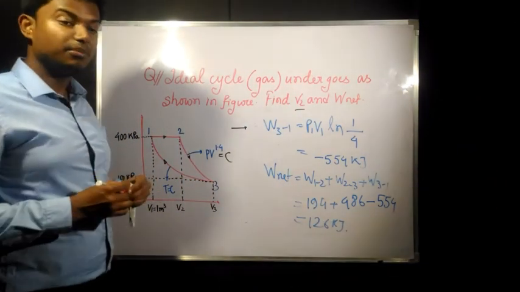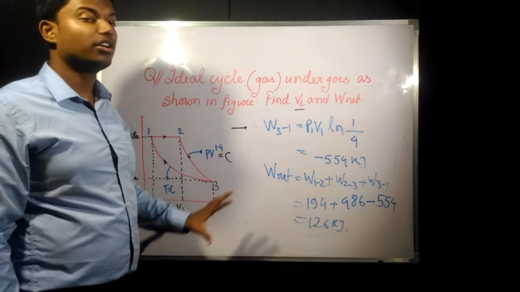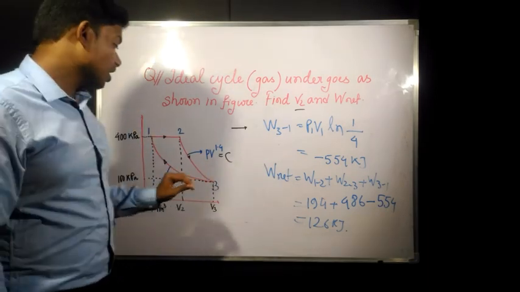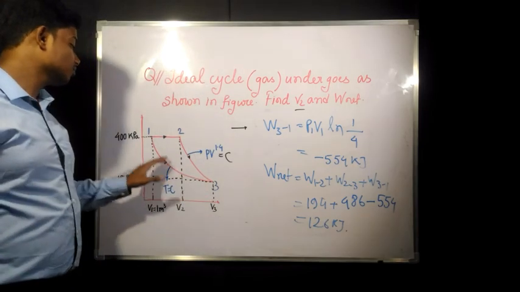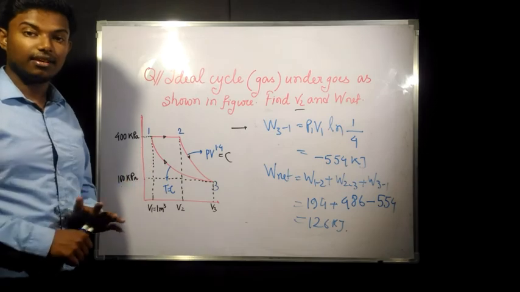So each and every process is going to be important, and each and every work expression is going to be important for solving this type of question. Now I hope you have understood how to solve these types of questions, and how we can approach them if we see different types of processes in a cycle.